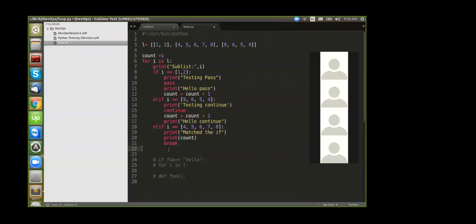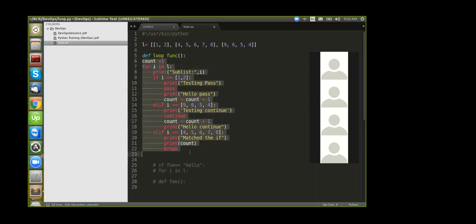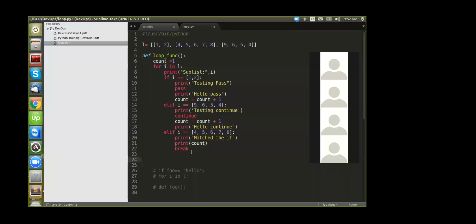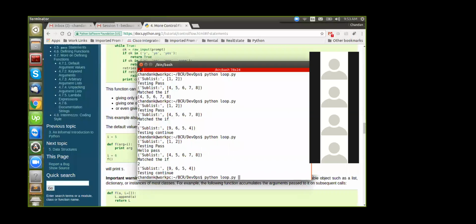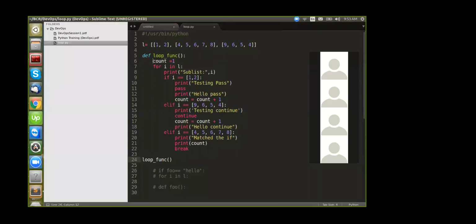Function is, as I said at the beginning, a code block which you want to reuse. So what I can do, I can put the whole code in a function, like I said there. Again, as per function, I have to do a tab. That done, and I want to call the function. I just call here loop fun. Nothing changes. What happened here is I defined the whole thing in a function, and I call this function. That's all.